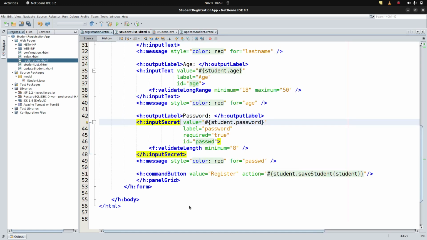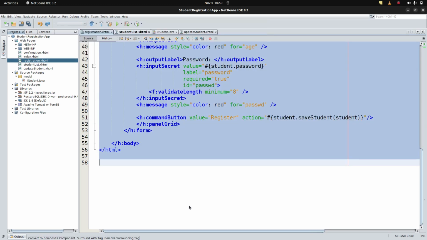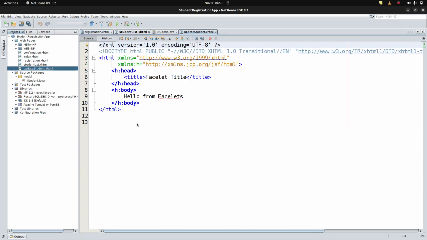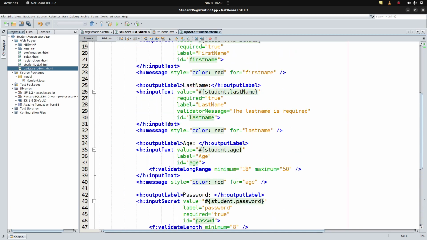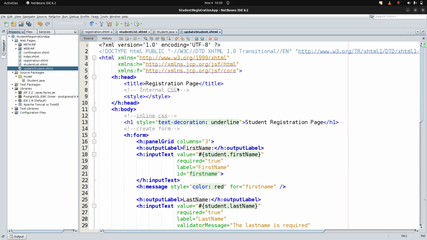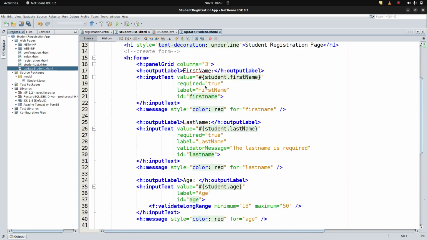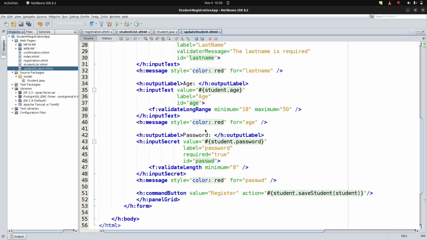Let us grab all the information you do have from here. Let us copy and paste this one here. I want to make things easier as we can, so that we don't mess up. You can see we do have everything coming from here for the update student. Actually, it's going to be the same thing, but for the password, we're going to make sure no user is able to edit it, because it's our primary key actually.